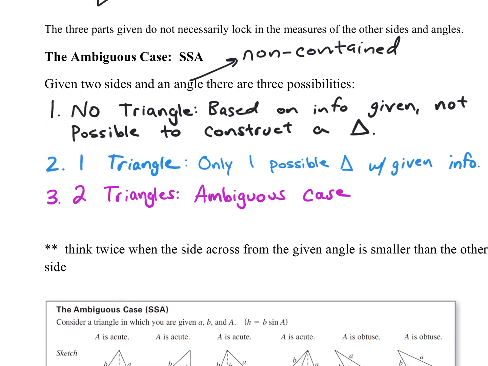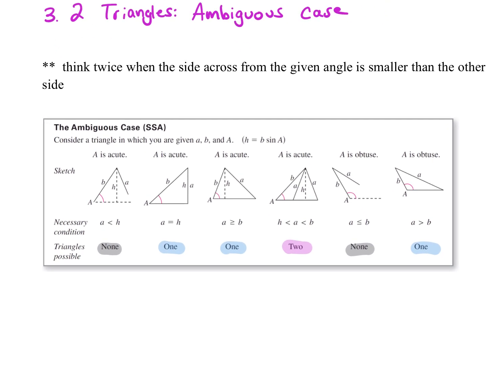If we scroll down here to the table, this is coming directly from our textbook. These are the situations, these relationships between angle A, the side across from it, lowercase a, and the side between the angle A and side a, which we are calling b. You can see here there's quite a few different scenarios. I think this is too much to memorize and to have in our head. I would follow this advice.